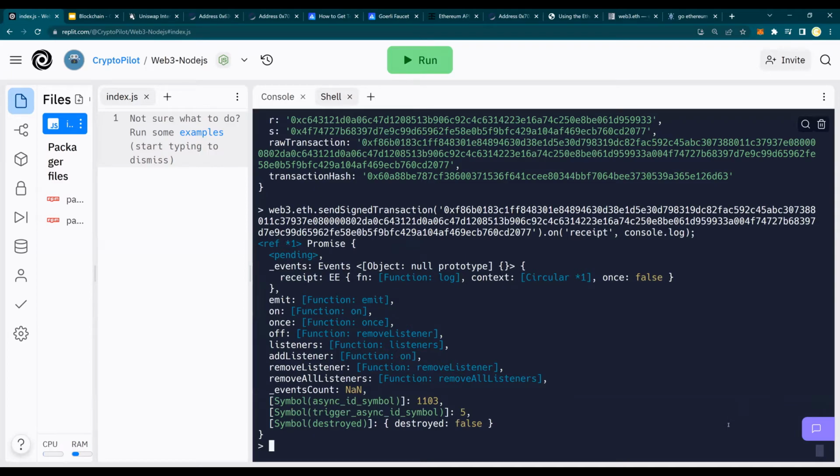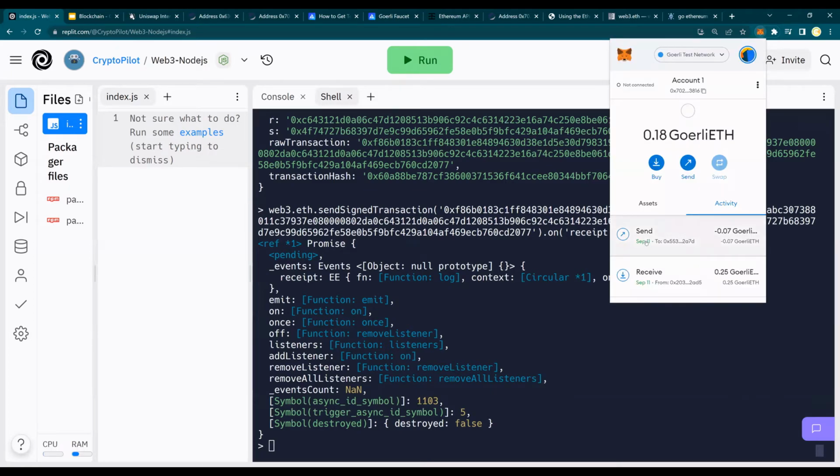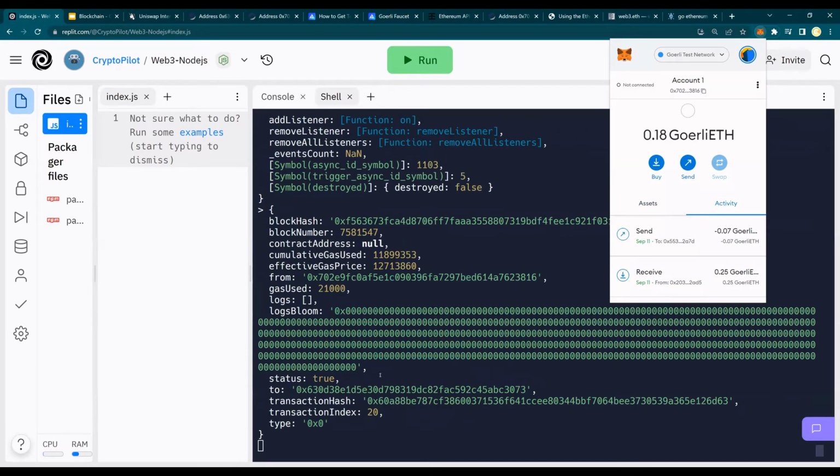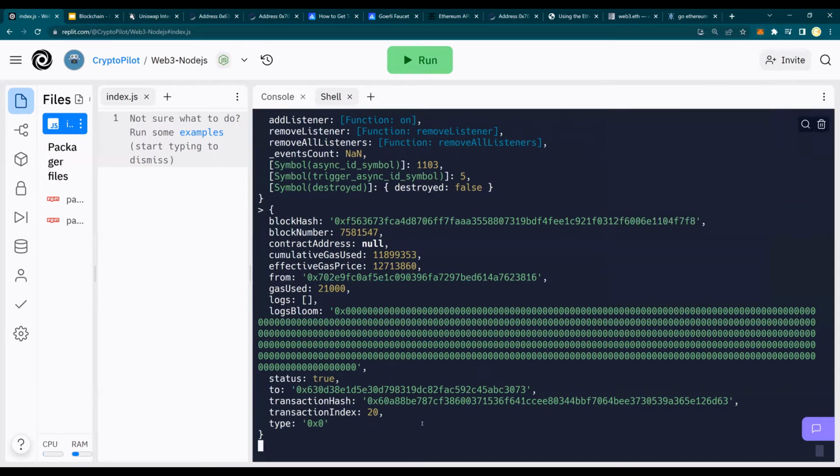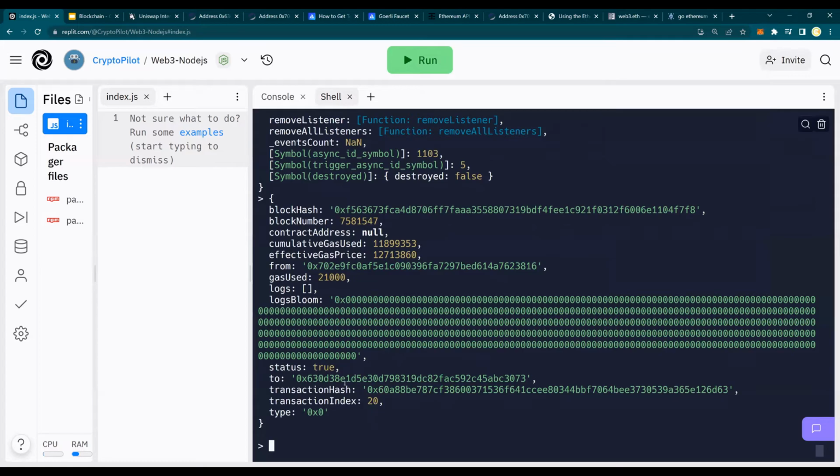So there's a promise that transfer, it's pending. I can look at it in a minute, but let's go and see here if it is transferred. So it says assets activity. Yep, there you go. So it took some time and there was a result that came in, and you look at that, right? The number of Goerli ETH has gone down over here, and this is my transaction hash, and this is my block number.